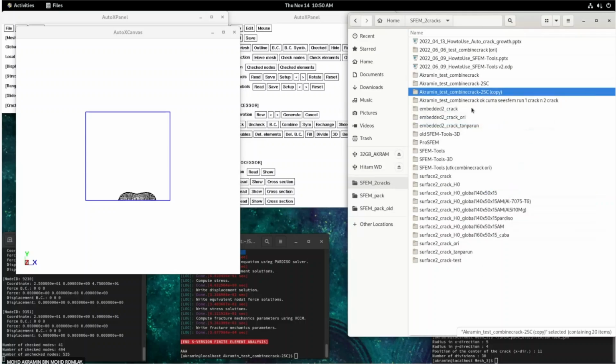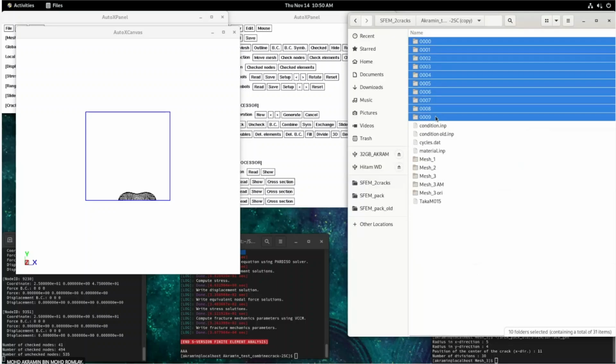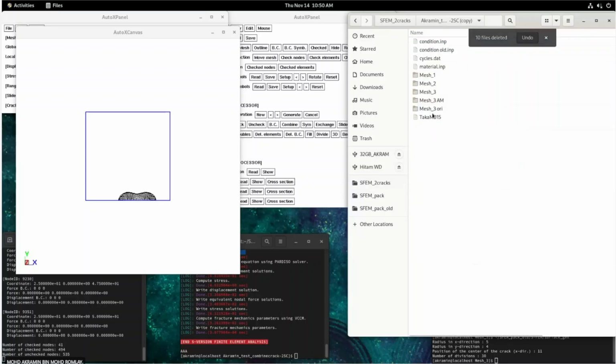Make sure all files are already transferred. We delete this file because this is the result file and this is the previous original file, so we don't want this one because we will create a new one, and mesh 3 as well.